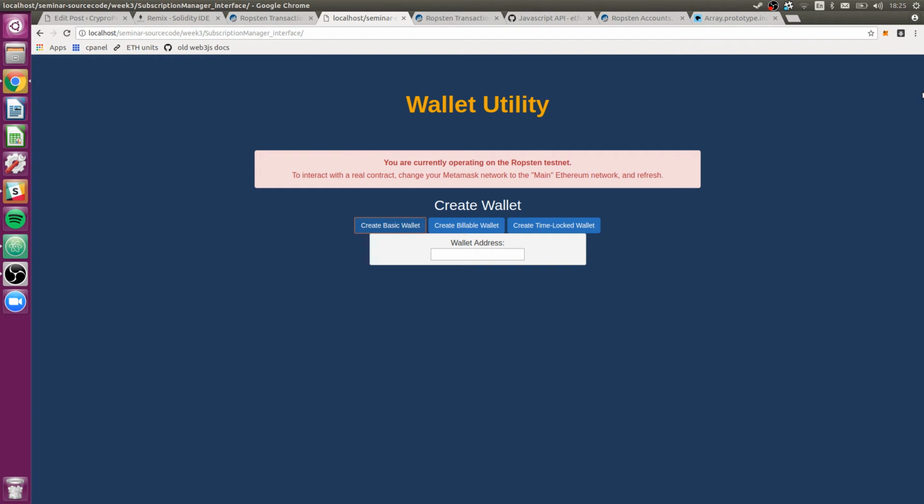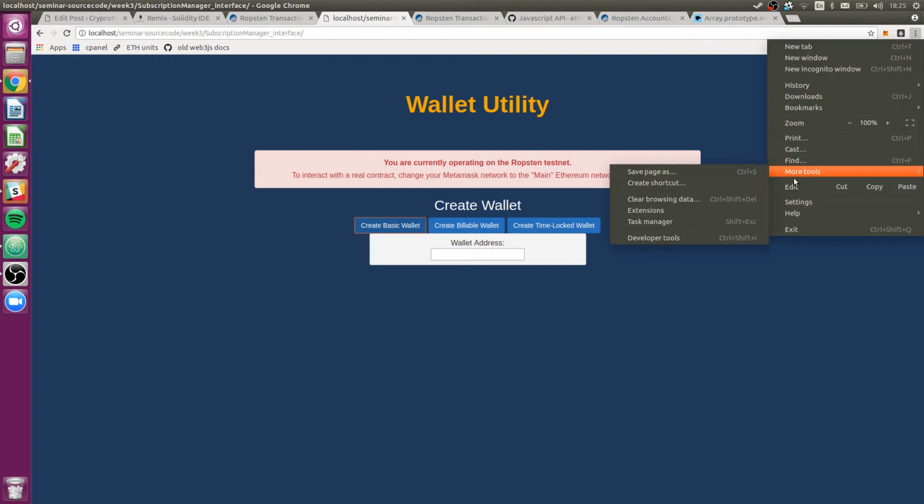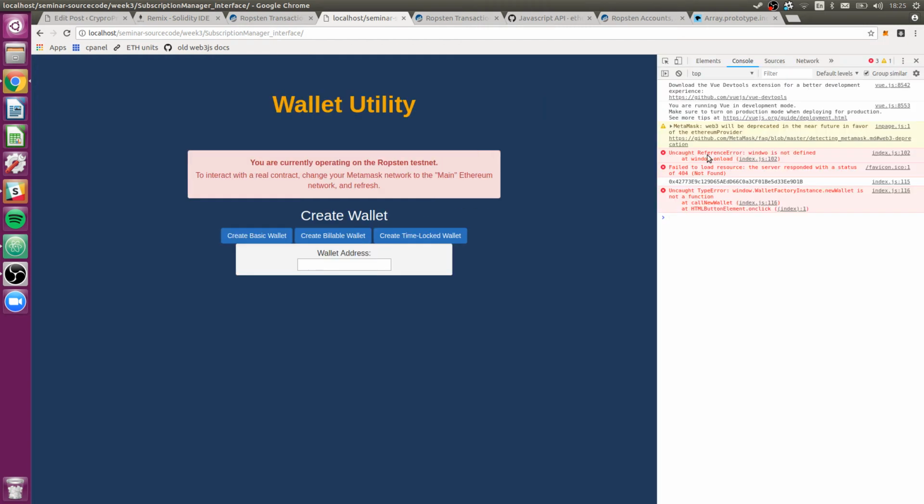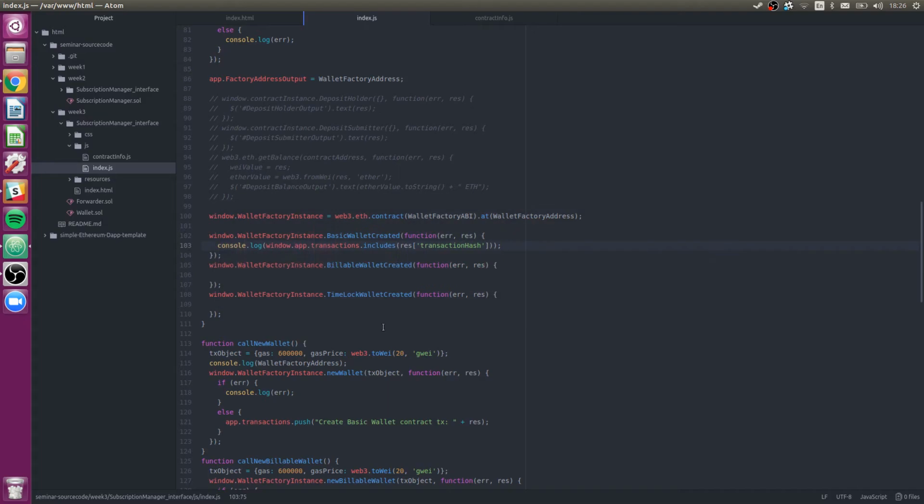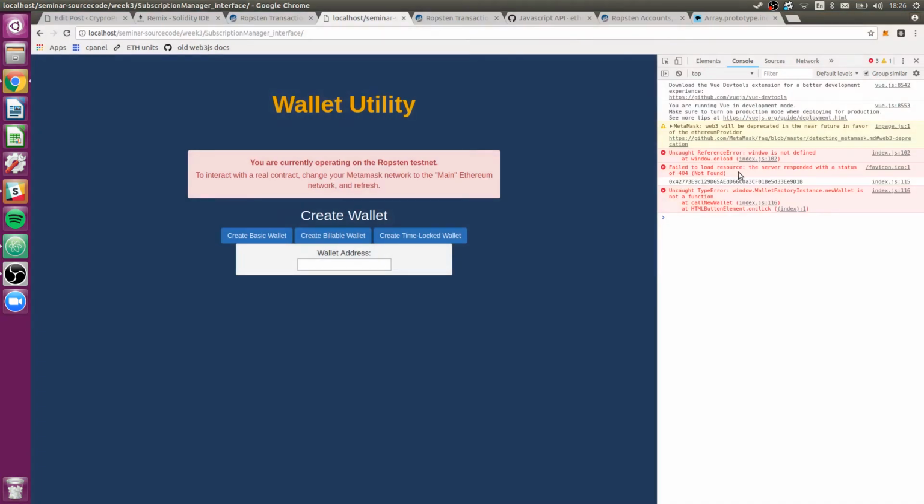Create basic wallet. I probably have some errors because I think maybe I didn't change something. "Windwa is not defined." Yes, that's because it doesn't make any sense. Where did I put that? There it is. Windwow. Window. That's really what I meant. There were some other errors in here, but that has to do with the favicon.